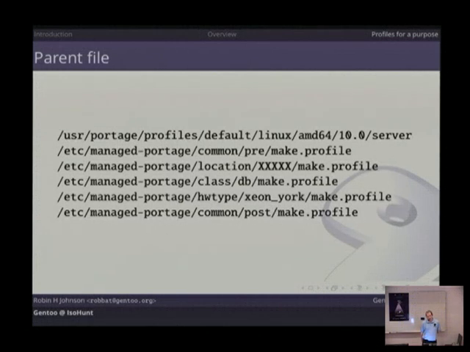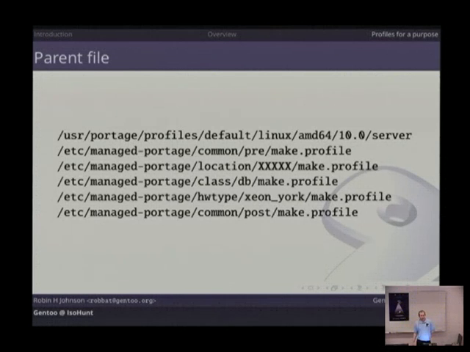There's only a few other minor location-specific changes. We used to have only one location with IPv6 specified in it. And that did used to be a location-specific profile, but now it's common to all of them. The class of the machine, as you can see here, happened to be a database machine. So it actually has the use flags to specify that MySQL should be built as a server, Postgres should be built as a server, and so on.